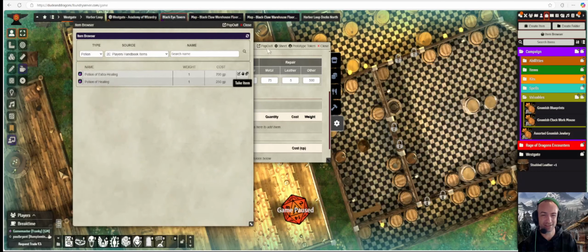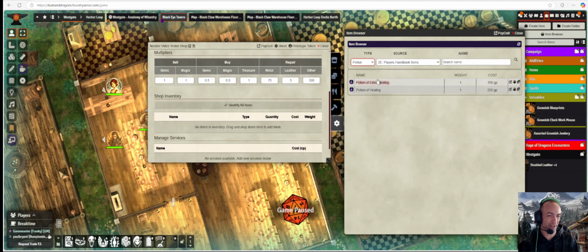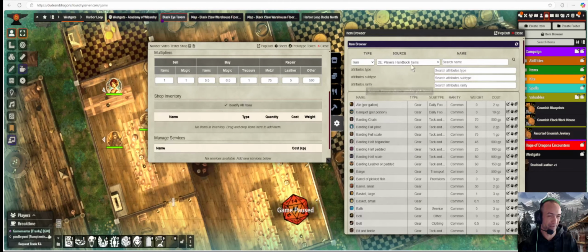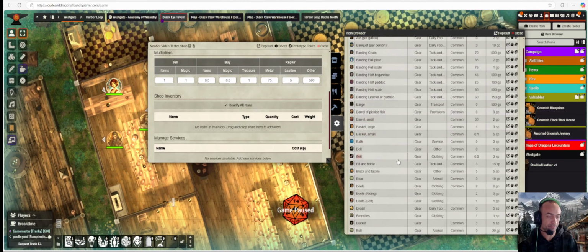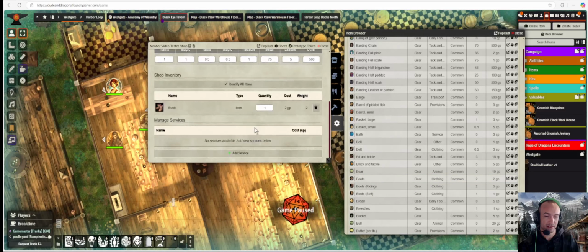All right, so we're going to open the item browser. Let's move this guy out of the way, and I'm going to just showcase some stuff here. So we have a bunch of items to choose from. You won't have all this, obviously. You'll just have what's in your game. So I'm just going to go through some player's handbook items, and we're just going to add some boots, and you can see that it did jump to the top, and you can see that the boots are added. And there's a delete button here if you want to remove the item.